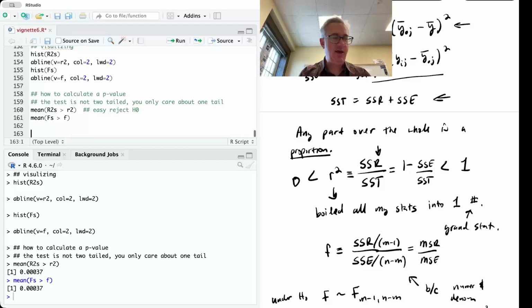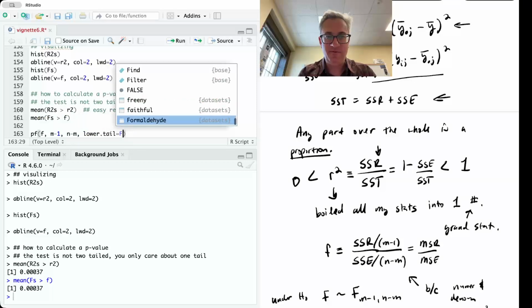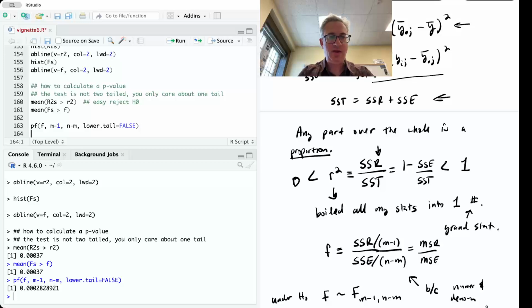So what that means is I can calculate a p-value with the pf function with this F statistic at m minus 1 degrees of freedom and n minus m degrees of freedom, and lower.tail equals FALSE, and I get more or less the same answer. So I guess you could quibble that this is 0.3 and that's 0.3. So I'm pretty accurate after rounding to the 100th place. So my simulation could be more accurate with a bigger capital N, or we can use the fancy math here about F distributions. That wraps up Chapter 6.